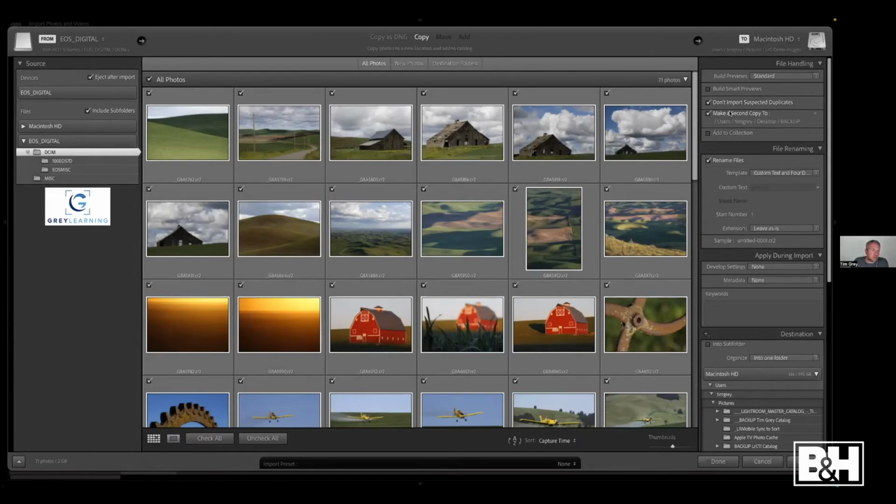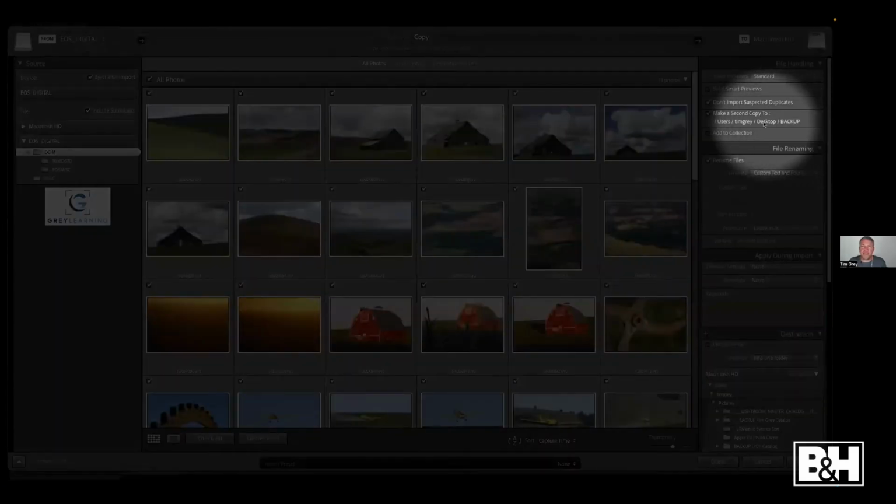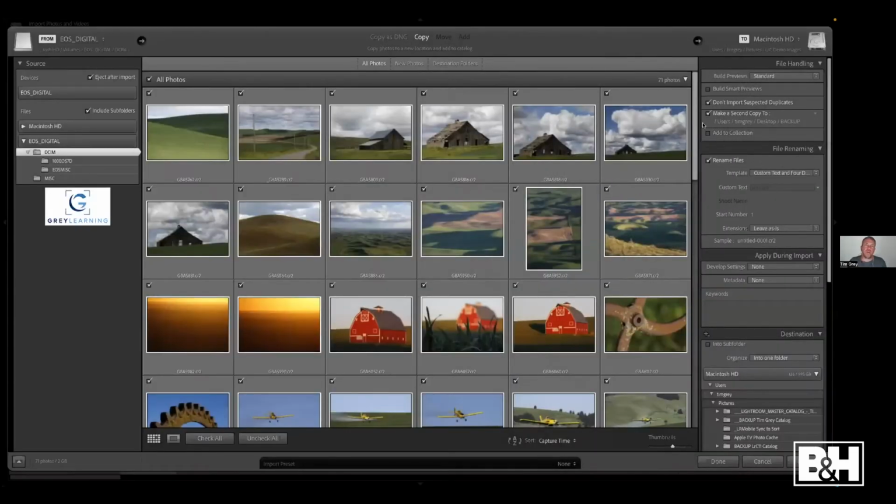I also recommend turning on the option to make a second copy, to create a backup copy, so that when I'm downloading from my media card, I'm not only copying to my Photos external hard drive, I'm copying somewhere else as well. And typically, the primary copy is going to an external hard drive. And so what I do is I just create a backup folder on the desktop within my operating system and use that for the backup. I treat this, by the way, as a temporary backup, because it doesn't have the same folder structure as my overall photo organization.